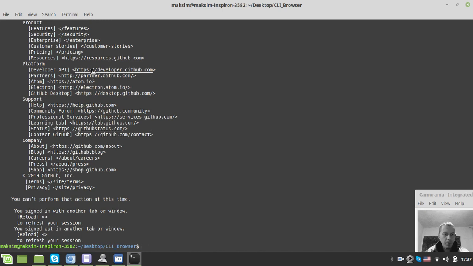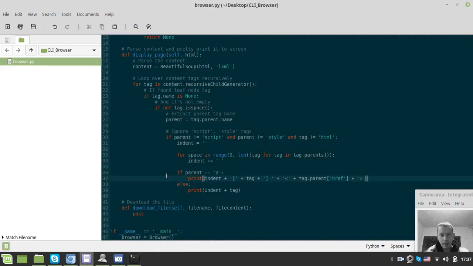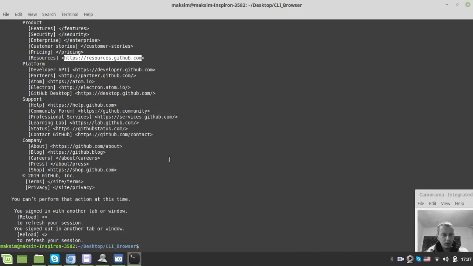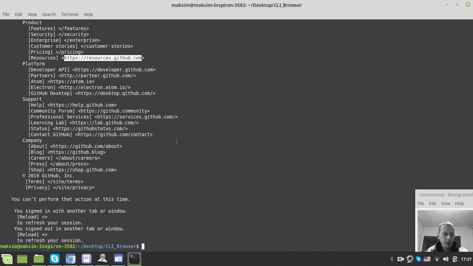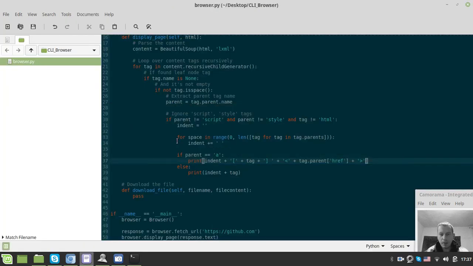So we will be able to see the link, grab it and copy paste it into the browser and just recursively navigate there. Is the display actually complete, at least how I would love to see it?